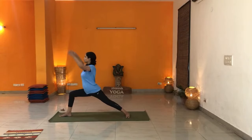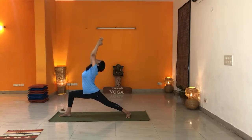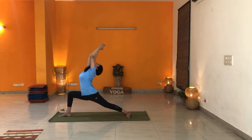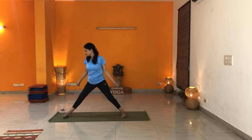Lift the arms up. Press the hips down for a moment. At the same time, lift from the torso and the arms. Join the palms together and once more arch back. Just do little, but try and hold it for some time. When you arch back, try and keep the weight of your body forward. That gives you very good stability. And slowly exhale, release the posture.